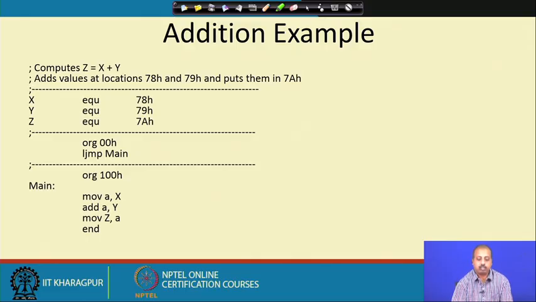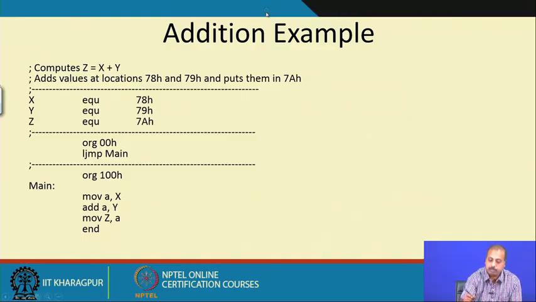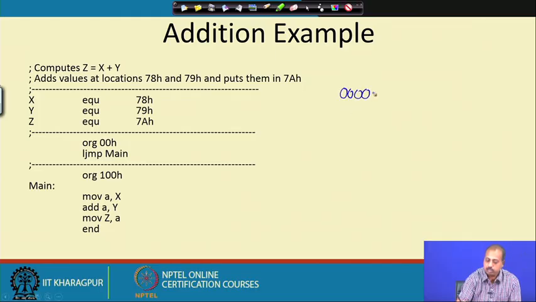So, that is a constant number, and org 00 hex means that the assembly will start at location 00 hex. So, when the program is loaded, the first instruction LJMP main will be at location 00 hex. If you look into the memory map, it will be like this: at location 0000, it will put the instruction LJMP main.